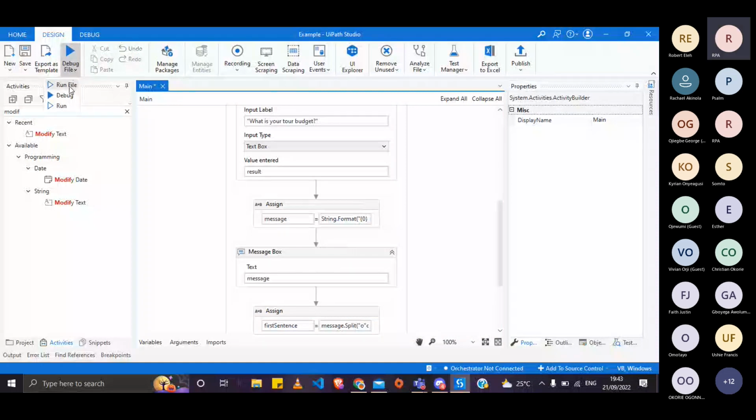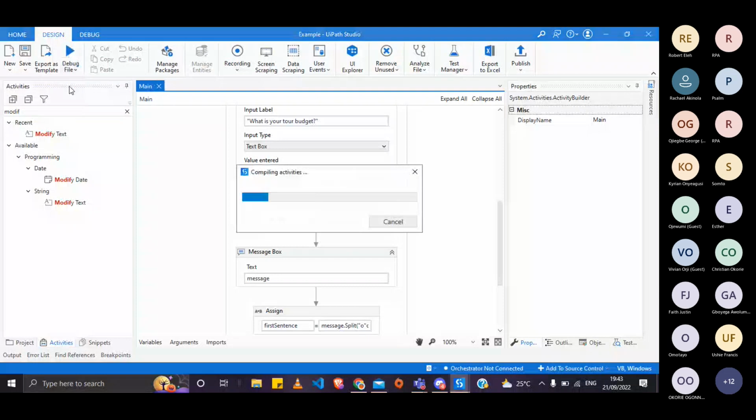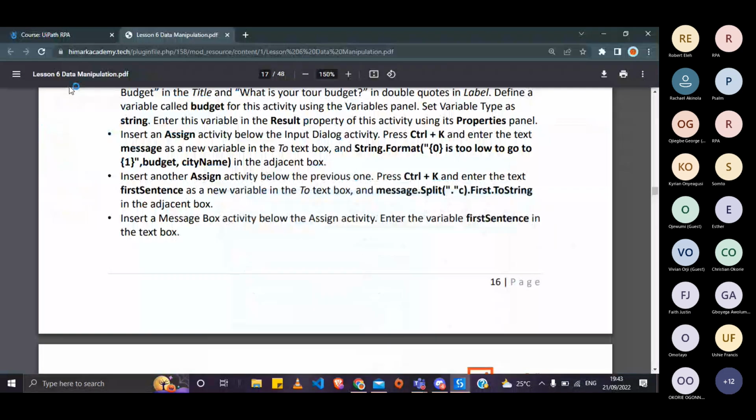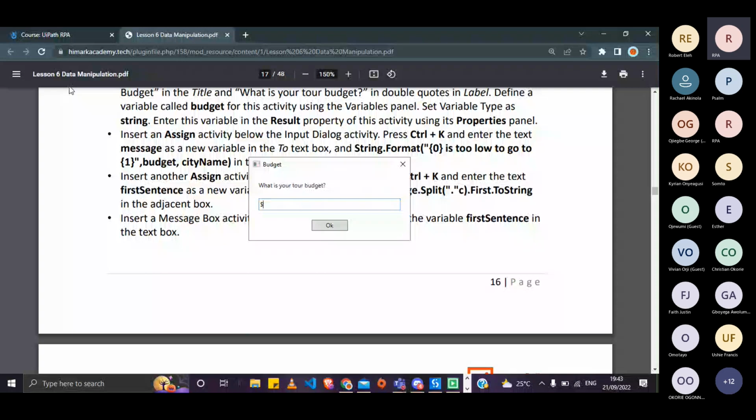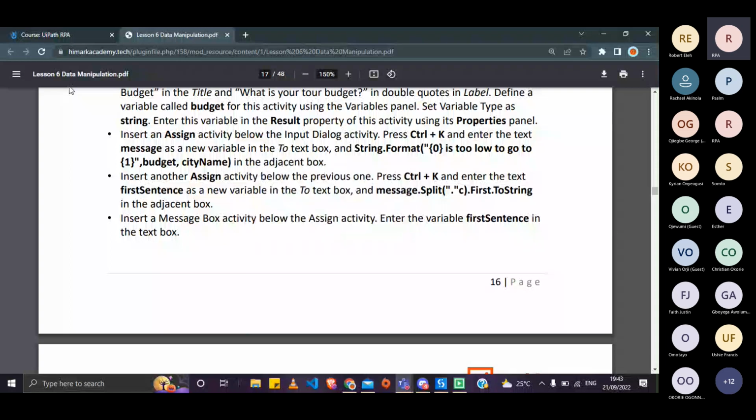Let's run this quickly. Okay, this budgets. Let's increase our budget again and see what they tell us. Still too low.